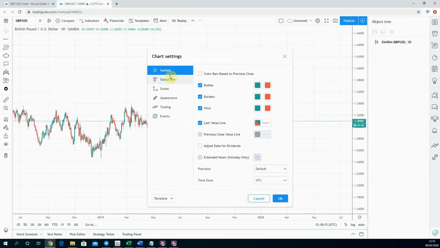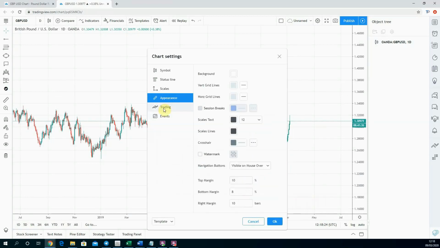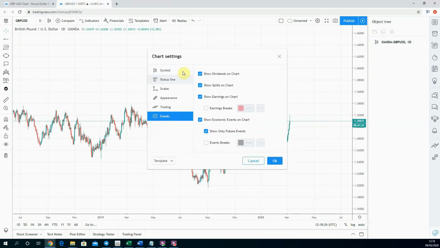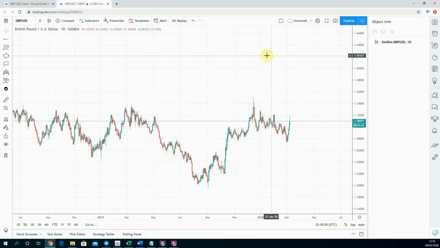This is just for chart settings. You can change everything. You can make everything bespoke, so all your setups are exactly how you like. It's quite easy. Just click through and have a play around. You can't do anything wrong. Just remember that. This blows it out to a full screen. This takes screenshots and snapshots of the charts, of what you've done.